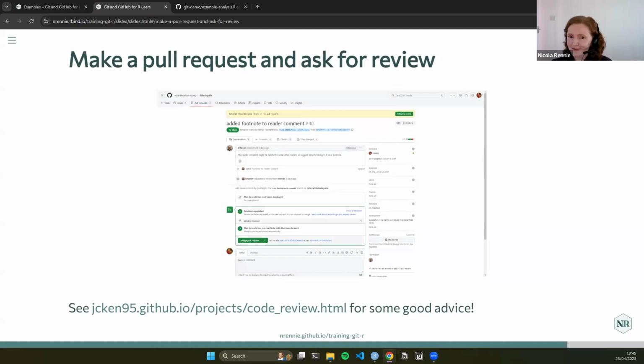You don't even have to send someone an email and say, okay, my code's ready for review. They'll get a notification from GitHub and they can leave comments. And so you can track through those discussions with the code.